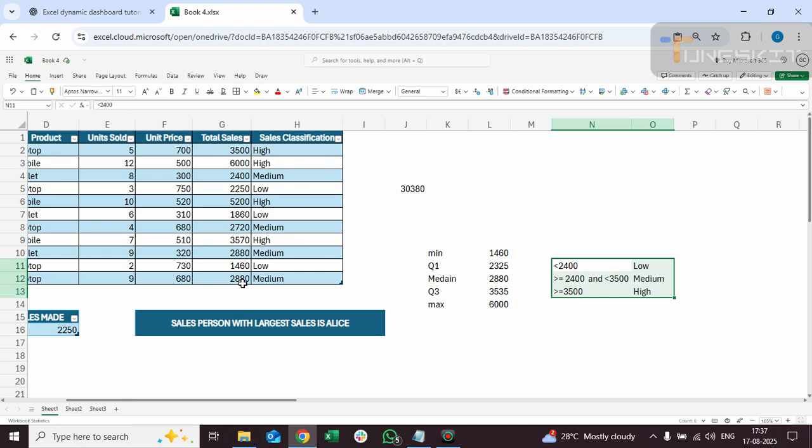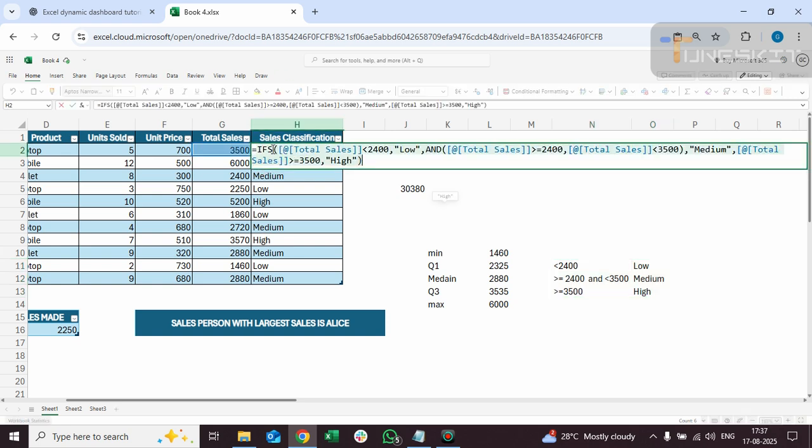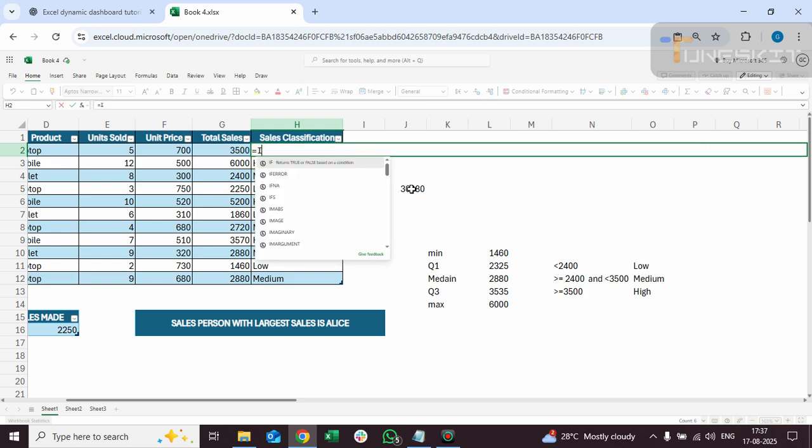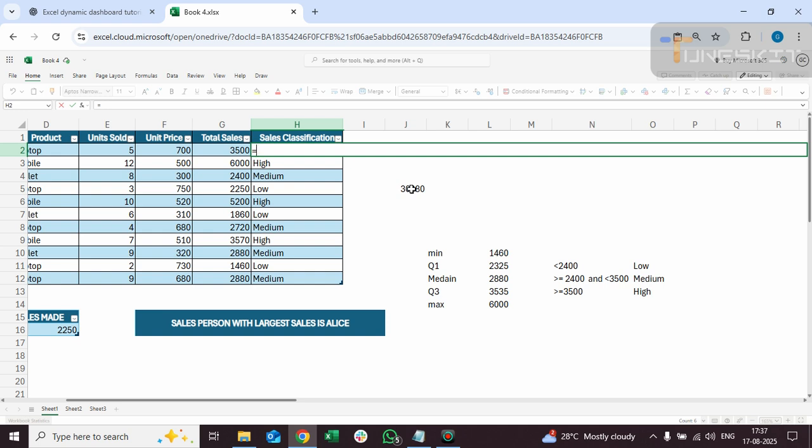But this will work in Excel 365 only, not in lower versions. So for that, there is another formula, that is the IF formula, nested IF. We will use nested IF for that. First we will write IF this is less than 2400, print low, again comma.